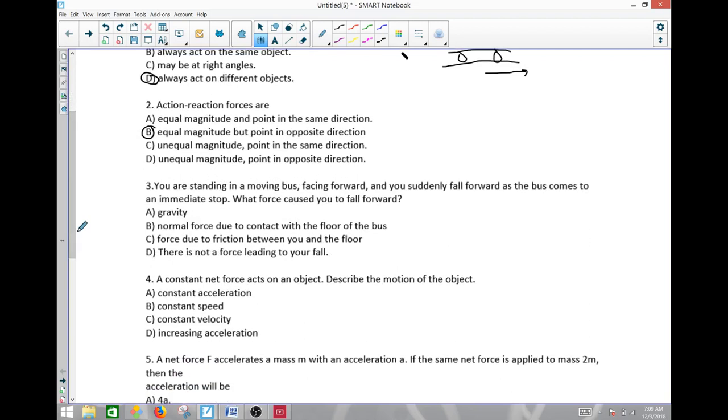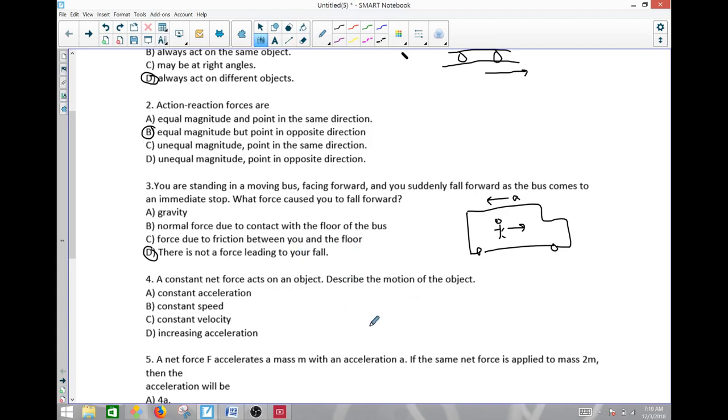You are standing on a moving bus, facing forwards, and all of a sudden you fall forwards. You, of course, are constantly consumed with your own frame of reference. You think that you are going forwards, which you are, and so is the bus. But if the bus all of a sudden has an acceleration backwards, you might see this as a net result of you going forwards. Really, an object in motion stays in motion until acted upon by a force. In this situation, there is no real force causing you to go forwards. It's just that the bus is slowing down, so you just continue in your motion.